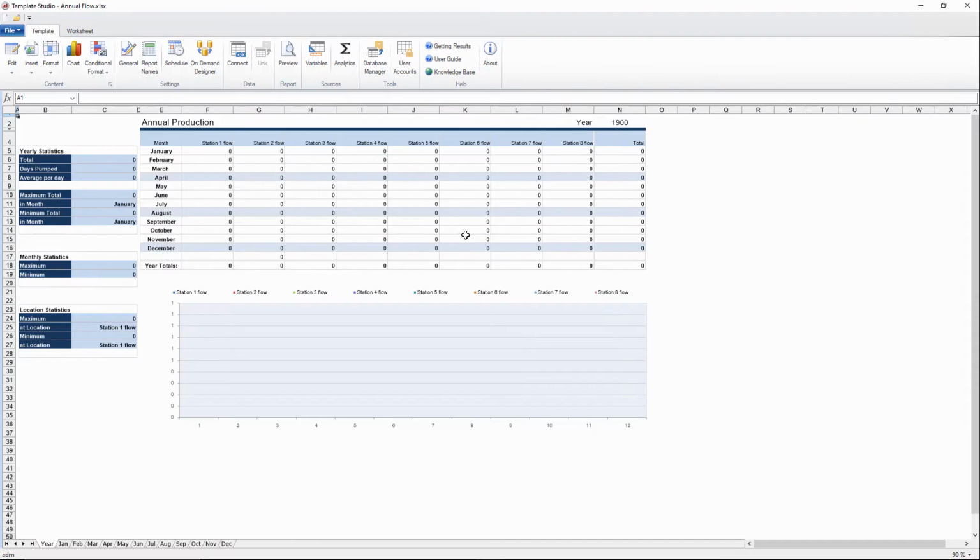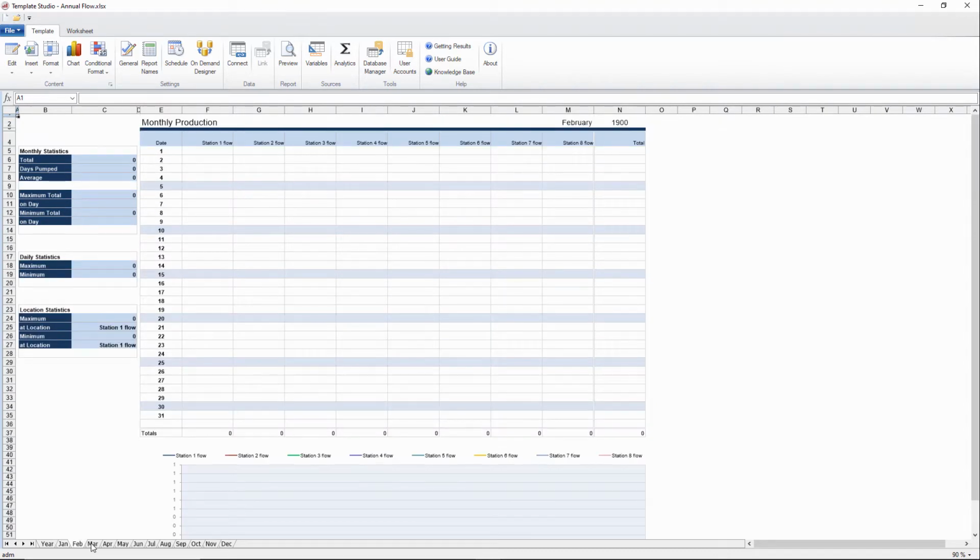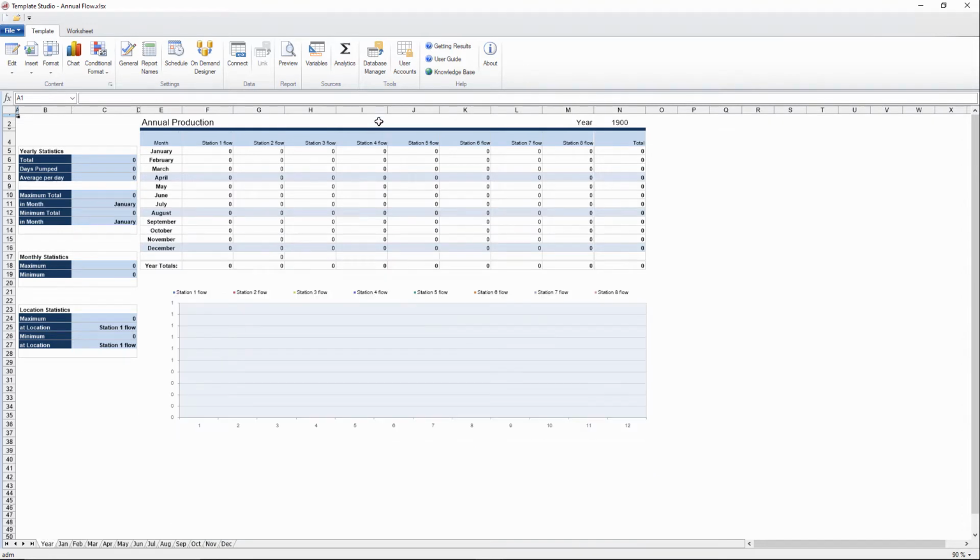And you can see here in this report, it's actually got quite a bit of configuration already built up. It has 12 sheets for the months of the year that basically are designed to take daily flow totals from up to 8 stations. And then the data from all of these monthly sheets is summarized on this annual sheet here as well. So to get started configuring this, I've already got the workbook laid out.